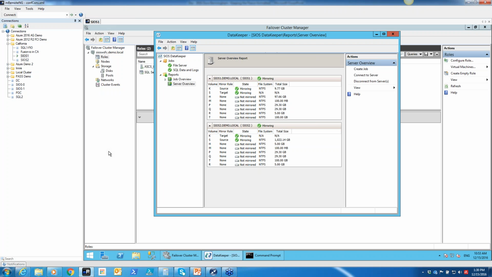All right, so as I mentioned, the SIOS Datakeeper solution, you really think of it as a storage solution for failover clustering that allows you to use local attached storage. Now, I know we've talked about a lot of running this with virtual machines, but really this runs on physical servers, virtual servers, cloud instances, exactly the same way. It allows you to build a SANless cluster, a cluster without a SAN.